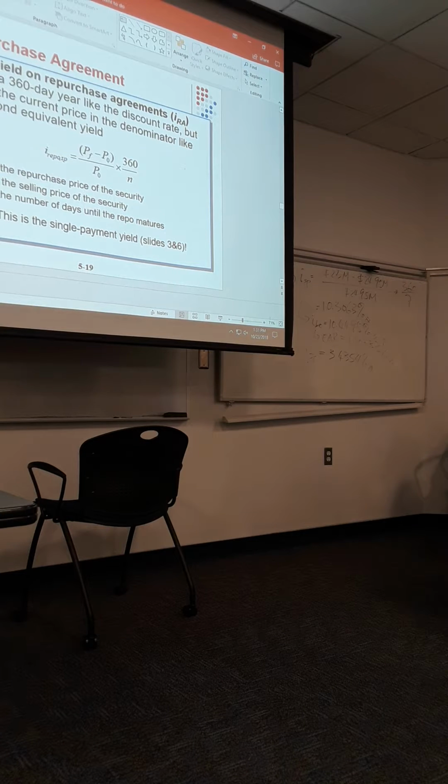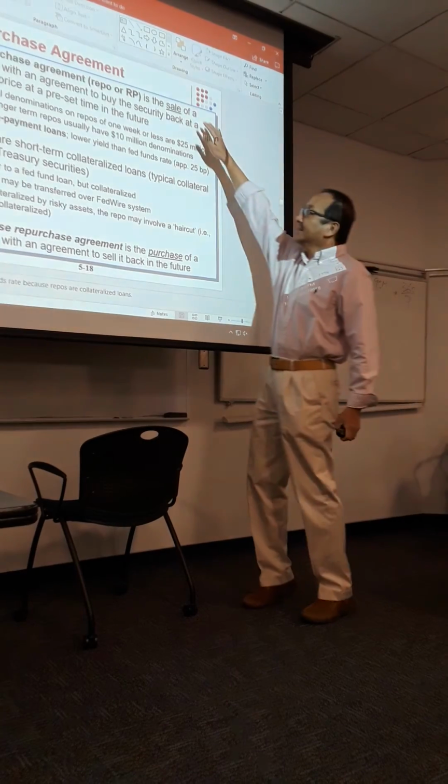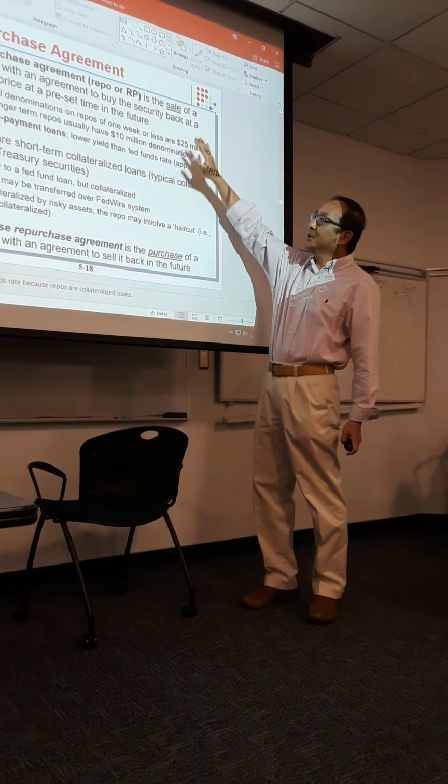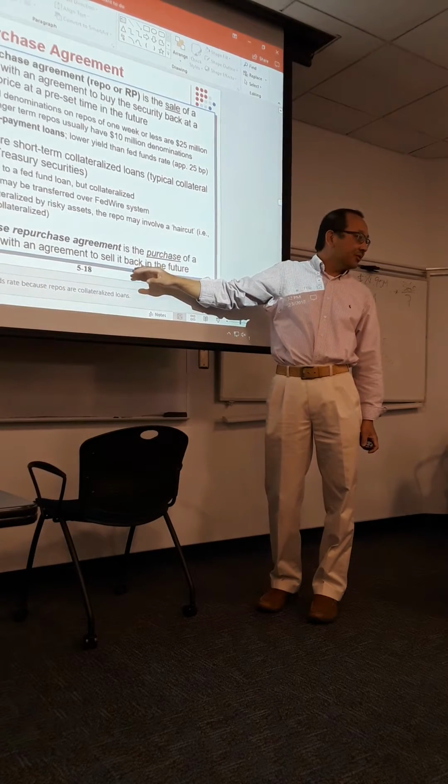You pay the same amount of quote-unquote implied interest, same amount. In part A, you borrow it only for 7 days. That same amount of interest only covers 7 days versus part B of 21 days. That's exactly what we should expect. Okay, that's good. One more time: is it clear about the difference between the repo versus the reverse repo? Pay close attention to it.